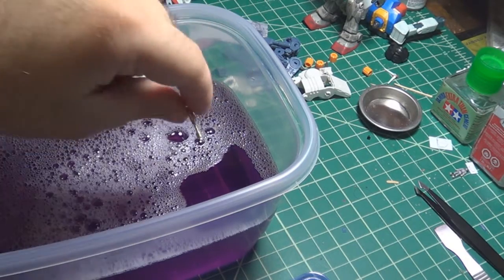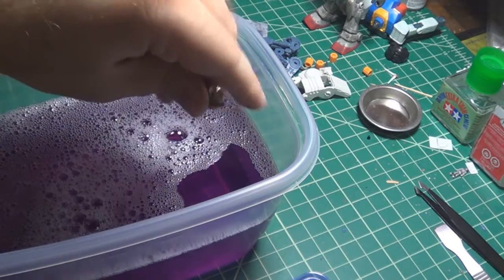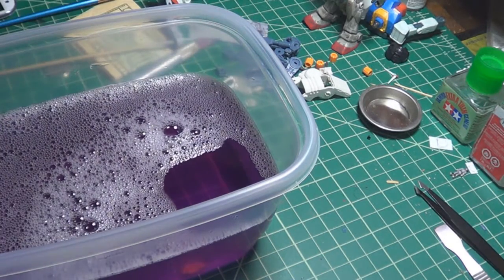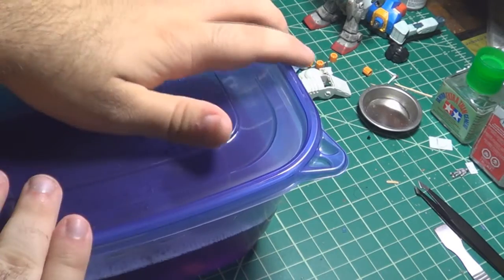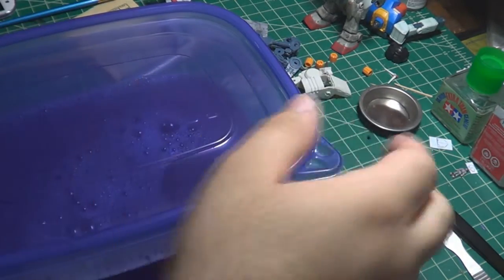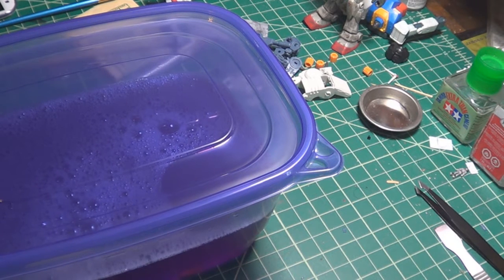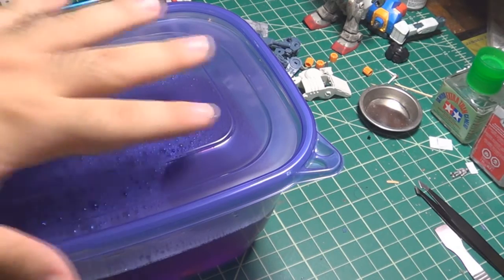So what you're going to do is just go ahead and take your metallic pieces or your painted pieces or whatever, and just go ahead and stick them in there and let them soak. And I've heard lots of different time periods for this. I've heard anywhere from I'd say 15 to 20 minutes to an entire day. So I'm going to try it 15 to 20 minutes. I'm going to let these sit.